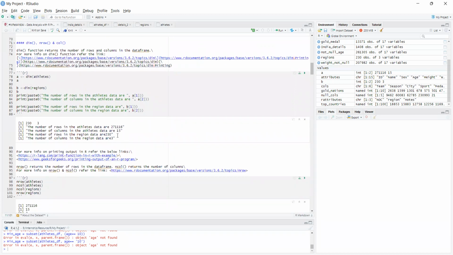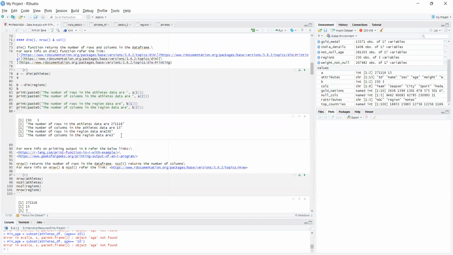It's just like the shape in Python. The athletes data set has 271,000 rows and 15 columns, and the region data set has 230 rows and 3 columns.